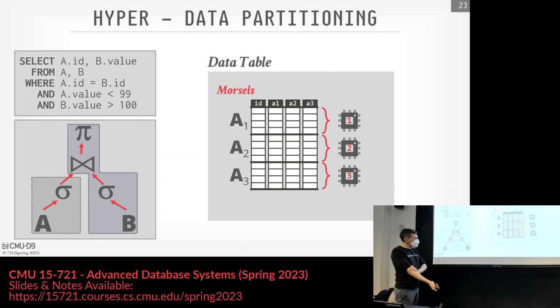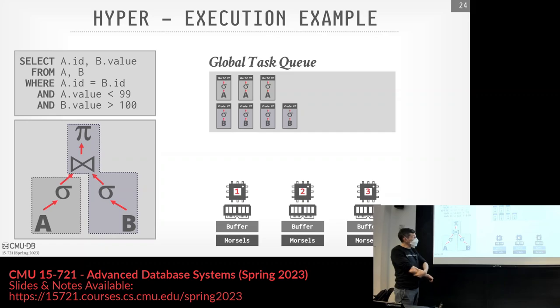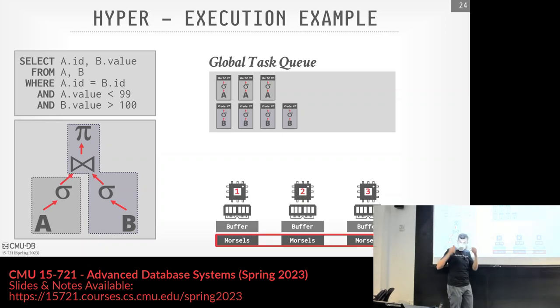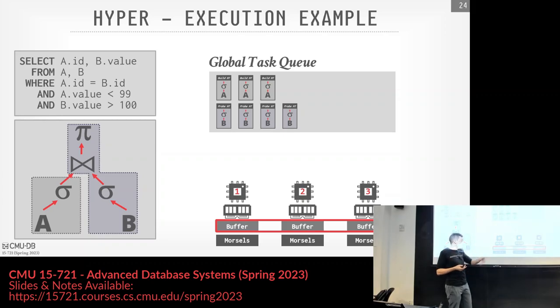All right, so we have these different morsels, and we're going to assign them to these different sockets. Now when we want to execute a query, the first thing to point out is that here are all the morsels that these sockets and workers are responsible for and know about. They're also going to have a chunk of memory local to them, in their own NUMA region, where they store intermediate results. The output of a task has to go somewhere, so they write it back locally. Because I'm operating on data in my local NUMA region, I don't have to go across the interconnect when I read from it. And when I produce output, I write it back to my NUMA region, because the next task I execute is going to read the data I just output. If it's in my same NUMA region, then I'm going to be fast, because it's all local.